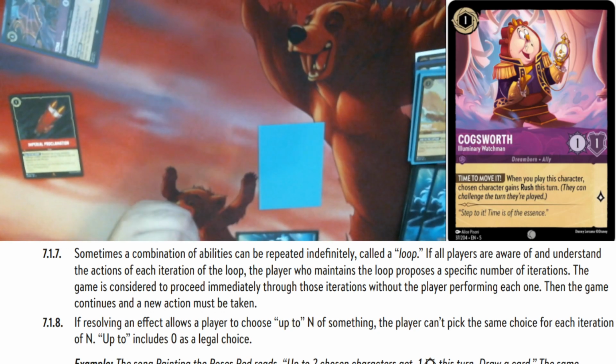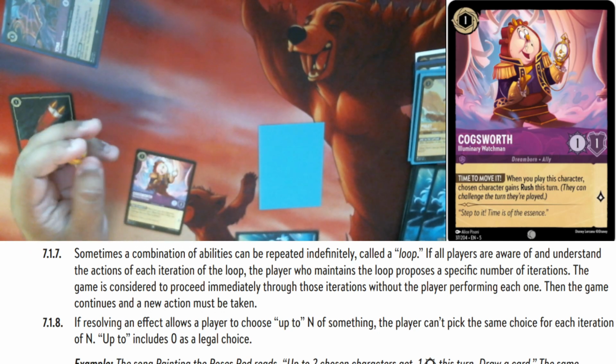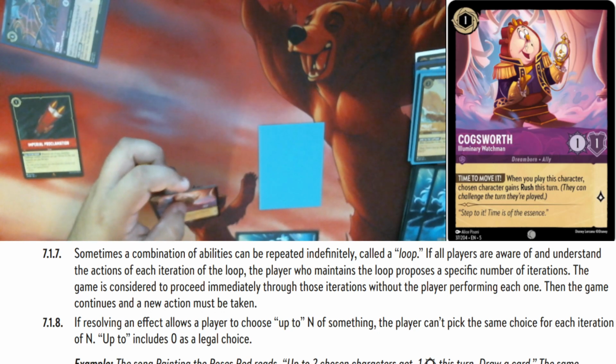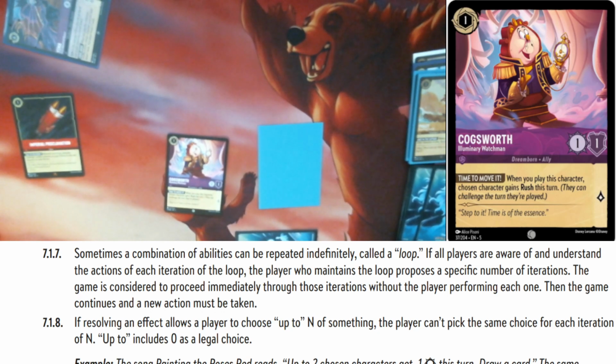Cogsworth will end up in my hand at the end of that. And then the game will go on as normal. Any effects that happen would go in the bag, and they would resolve as normal. This is a way for us to make sure that we're not in situations where people are kind of stalling infinitely out for time. This one is not technically an infinite loop because, of course, they have to have things that are on board. I guess if you have something with resist +1, you could technically make it infinite.